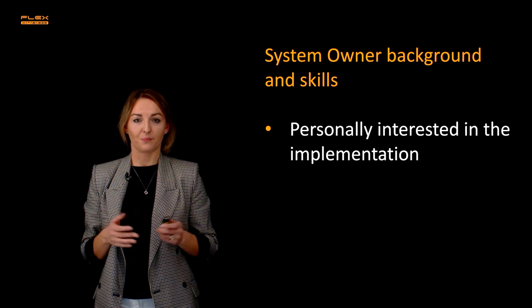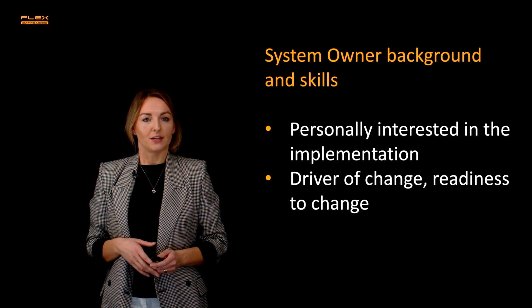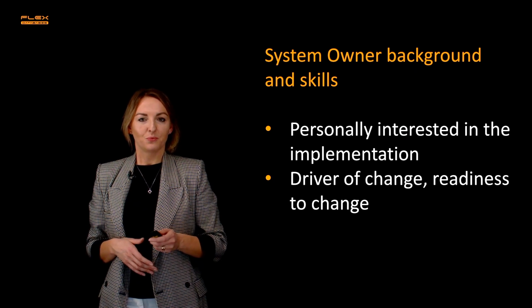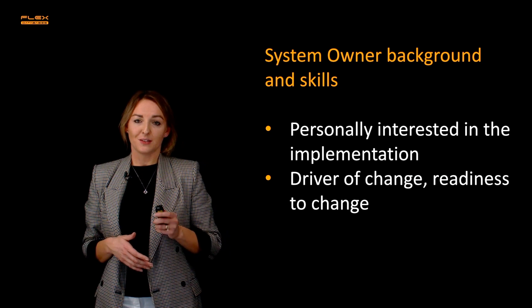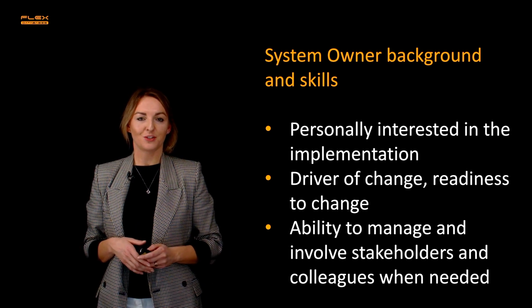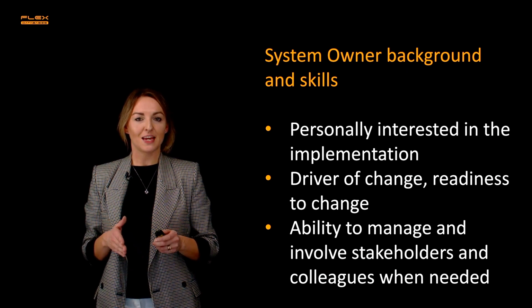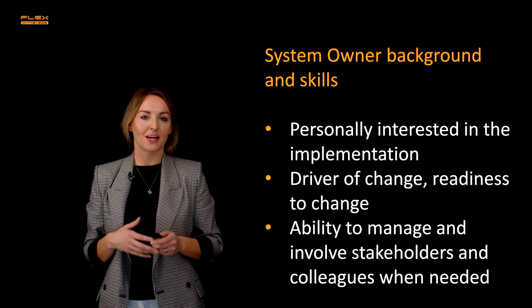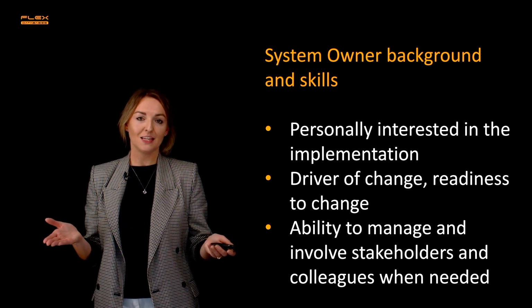System will provide a helicopter view on those processes, and the manager doesn't need to spend days to check all of it manually. System owner is a driver of change, an example for colleagues of why it is important to change and develop. And of course, the system owner should be able to manage and involve stakeholders and colleagues in system-related processes where there is a need.